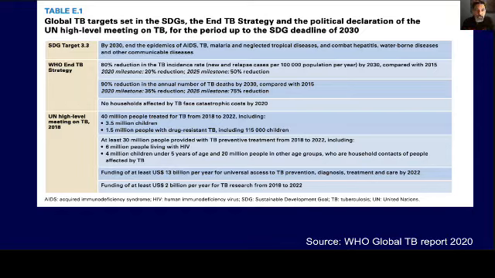So here are some of the global targets in the Sustainable Development Goals for the End TB strategy. This is from the most recent WHO Global TB report. The SDG target is to end the epidemics of AIDS, TB, and malaria, and some other illnesses by 2030, including an 80% reduction in TB incidence rate by 2030, and a 90% reduction in the annual number of TB deaths by 2030, and to have no households affected by TB that are facing catastrophic costs as a result. And there are some very specific high-level targets that came out of a high-level meeting on TB at the UN in 2018, including wanting to treat 40 million people for TB during the period 2018 to 2022, and at least 30 million people provided with TB preventive treatment, and lots of increases in funding.